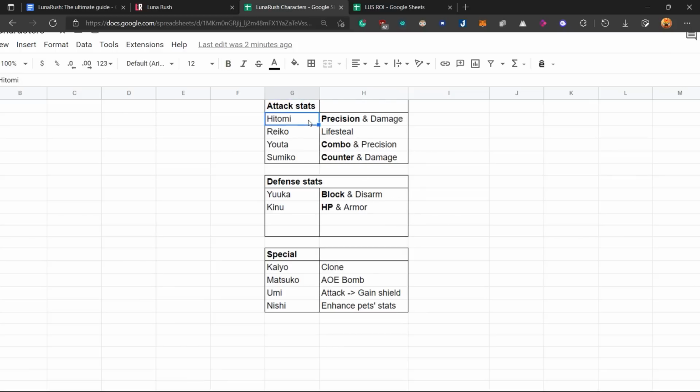I would prefer precision and combo characters, such as Yuta and Hitomi, since missing attacks are quite frequent in the game. If you combine with Sumiko for high damage, it will be much more effective. If a team is a bit fragile, you can choose Reiko for lifesteal to sustain the life.